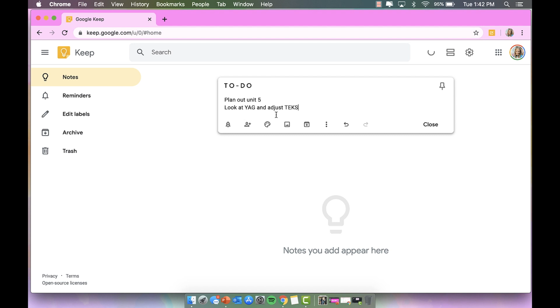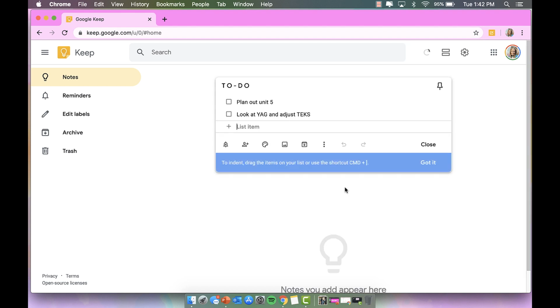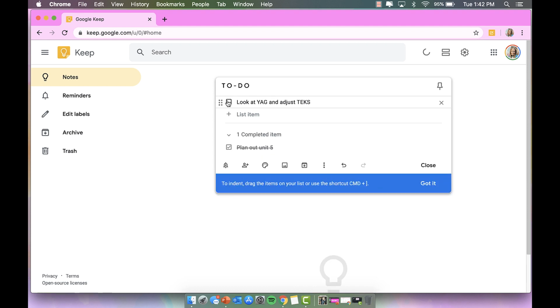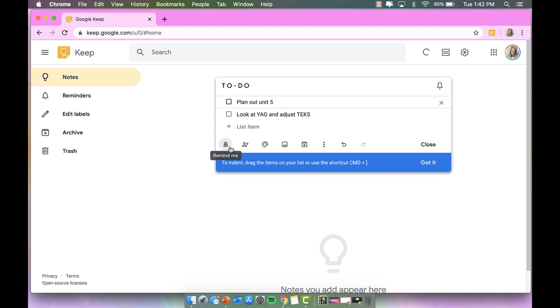And so let's say you want these to be a checkbox, so that way you can check them off as you do it, and it kind of be like your little running checklist. How many times can I say check? So what you'll want to do is you'll click on More and then click Show Checkboxes. So now you have these checkboxes here that you can tick whenever you have finished the item. Let's say you accidentally checked it and you didn't mean to. You just have to uncheck it and it moves it back up to the list.